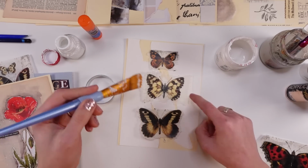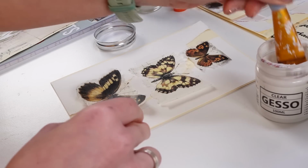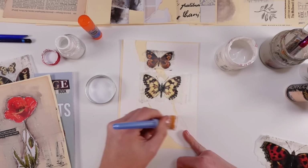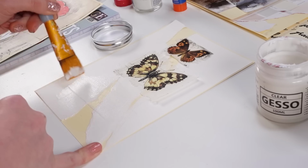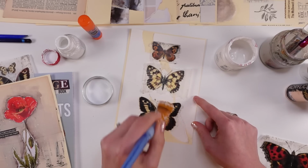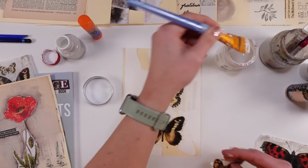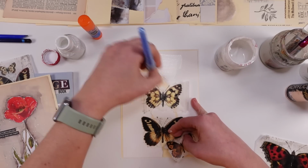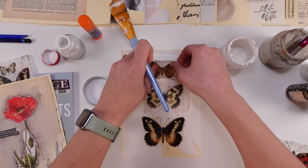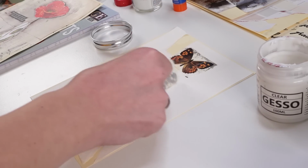I ripped this one a little bit, but sure, it's fine. You can still work around it. No problem, even if it's ripped. Let's add some gesso here. If you don't own clear gesso, please get one. It will help you out with creating many projects in the future. So really, even if you don't have it now, that's okay. But for the future, try to get one, or maybe try to make yourself one.